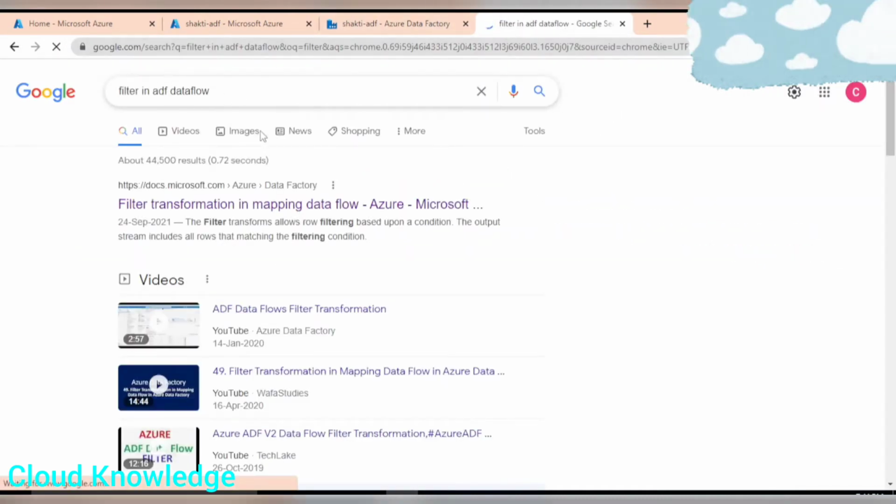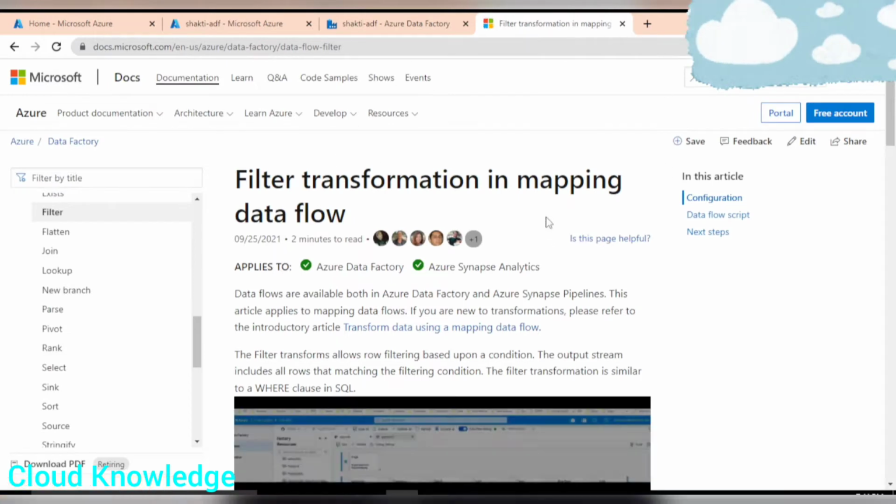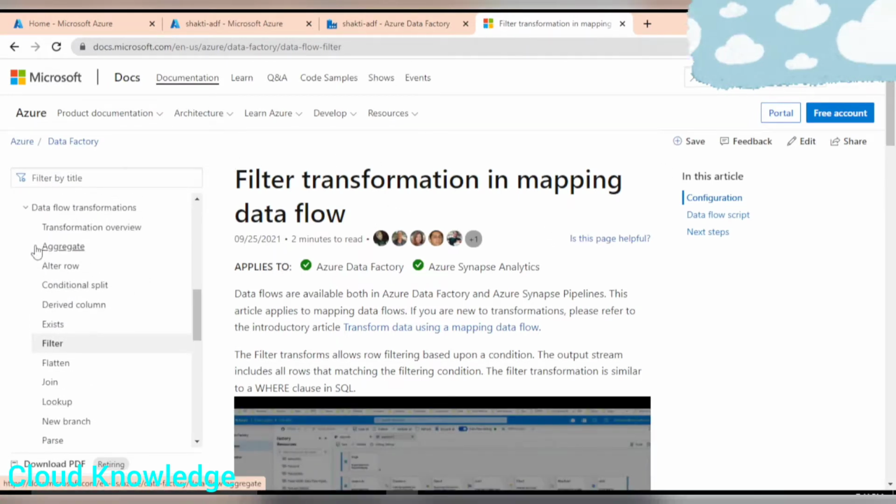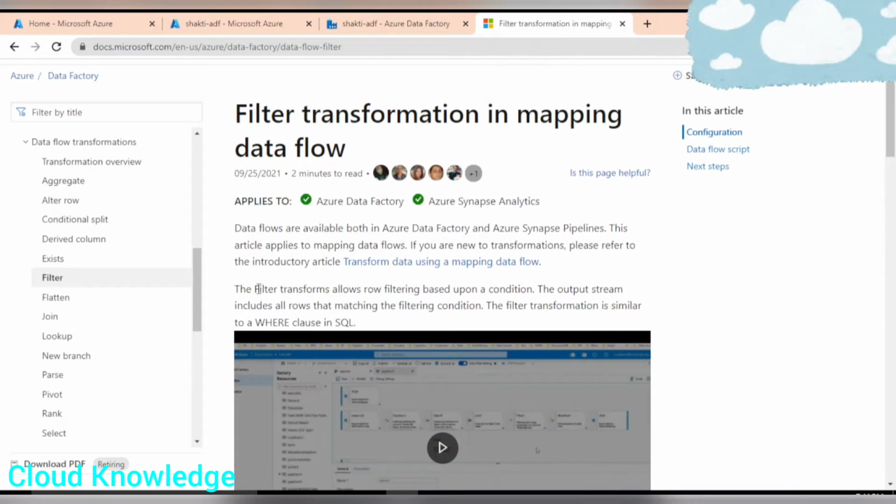So let's go to the official documentation page of Azure Data Factory. Filter in ADF data flow. This is the page where we have the different transformations of data flow mentioned. So we are seeing the filter transformation. So what does this imply? It is written over here: filter transform allows row filtering based upon a condition. So what is our condition over here?